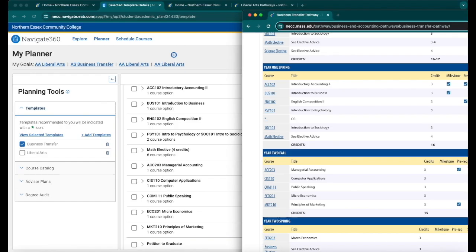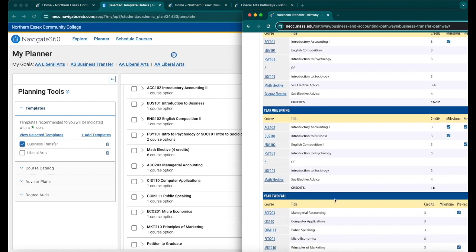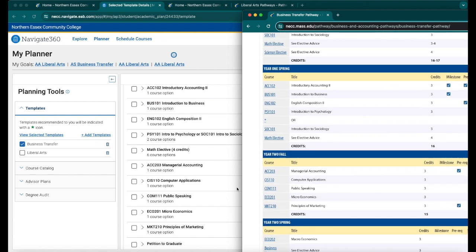Each course listed on the degree pathway on the website is also pulled up in the planner corresponding to your major template. Just note, on the website, the courses are listed in the ideal suggested order the department prefers you complete them. The planner is your version of this pathway.